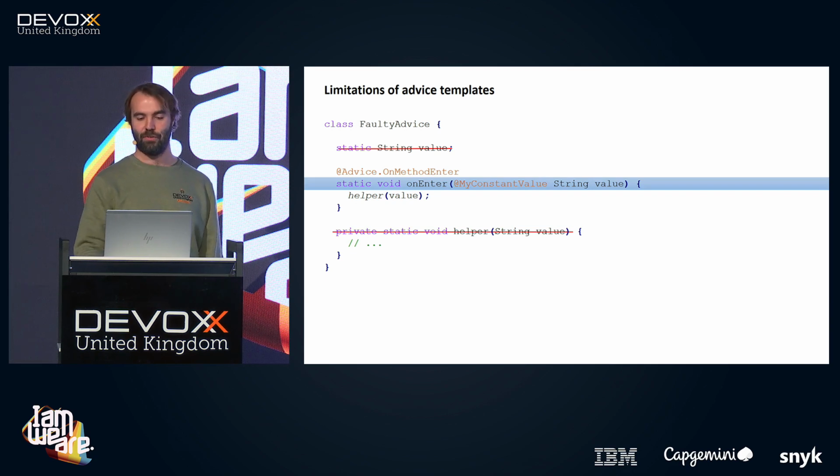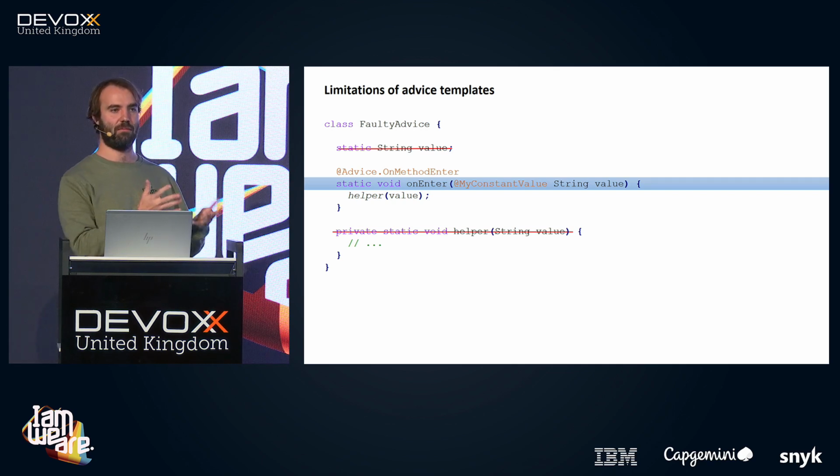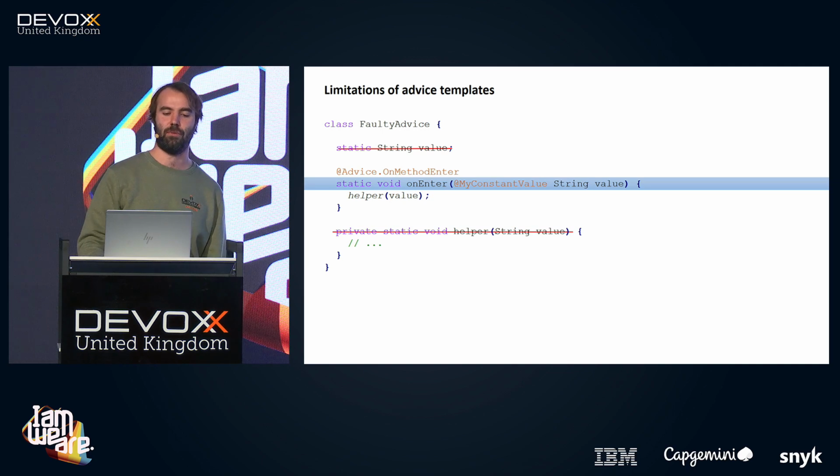The normal approach is that if you want to have information in your advice, then you can bind it via your own annotation, and then when you register the advice, you say my constant value should be that and that, and then Byte Buddy will map it for you. That's the right way to do it. It feels a bit alien in the beginning, but it's really not that difficult once you have the hang of it.